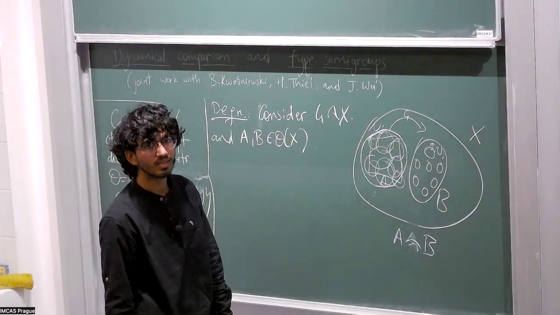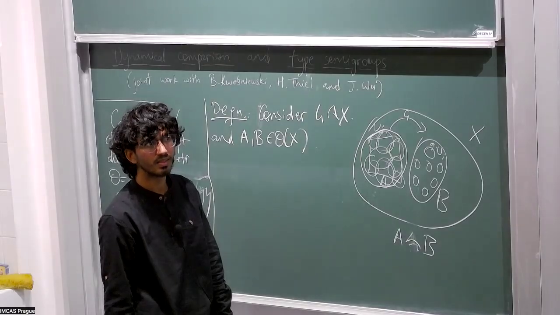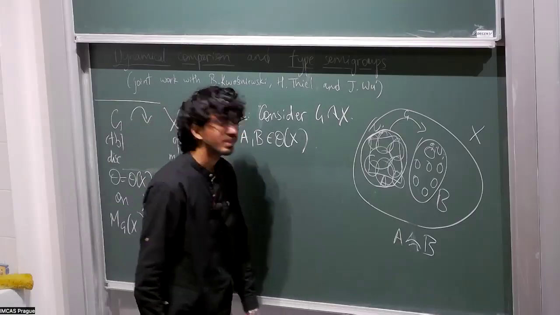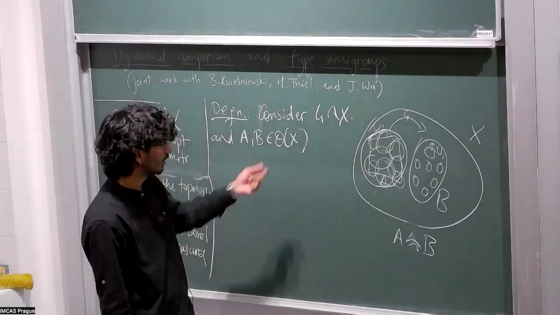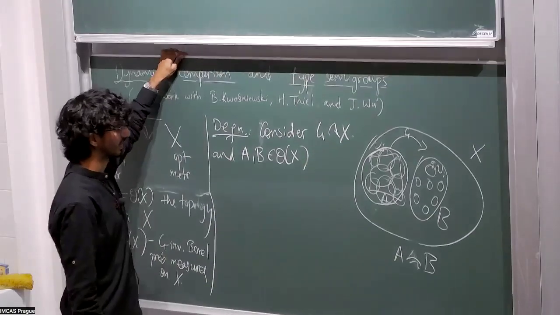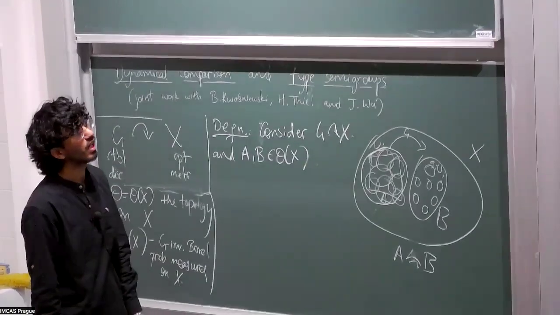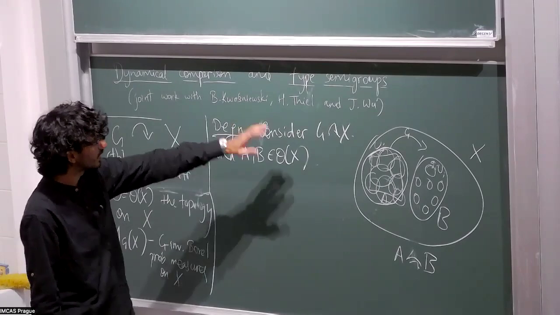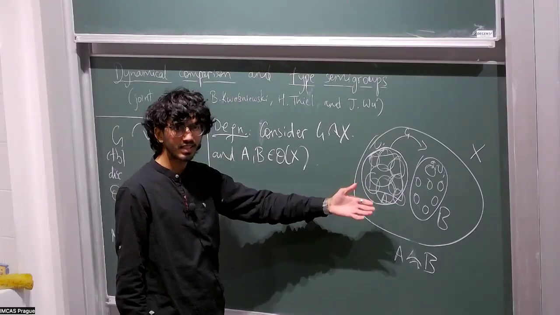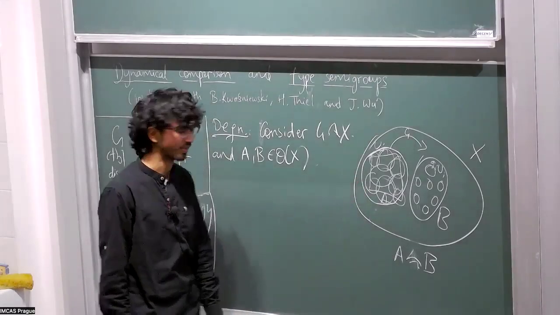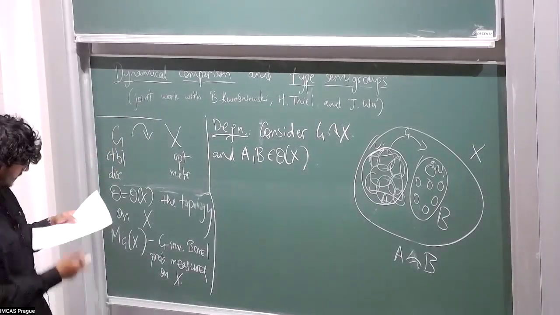If A is smaller than B and B is smaller than C, then A is smaller than C. Yes, you can do that. That's a good question. This will actually be relevant when I define a type semigroup using this thing. I don't know how obvious it is because especially later I will consider multisets. There it becomes a bit trickier, but it works out. It is transitive.